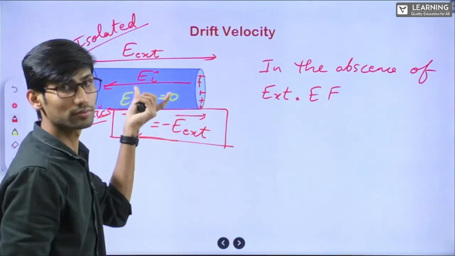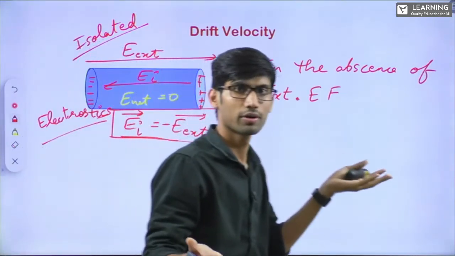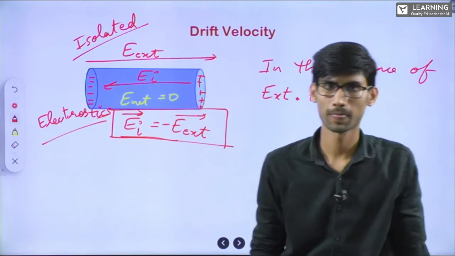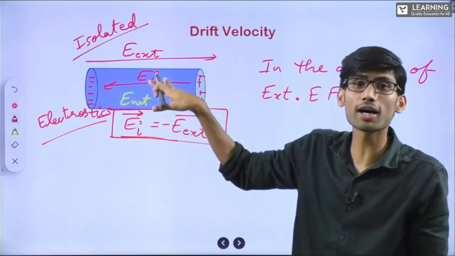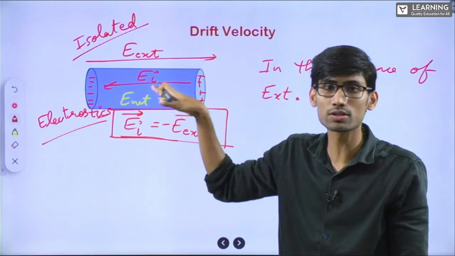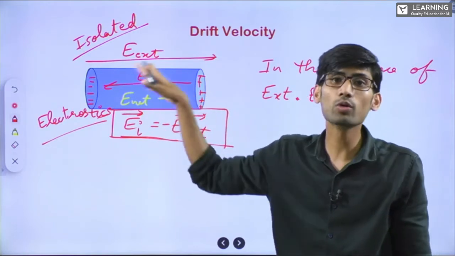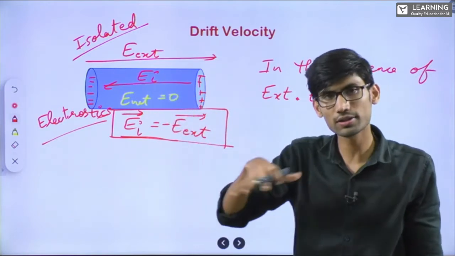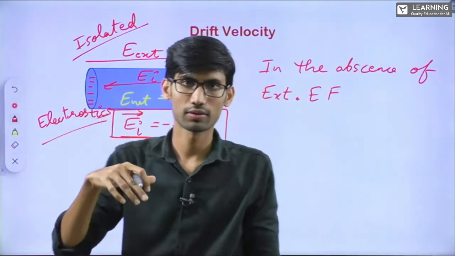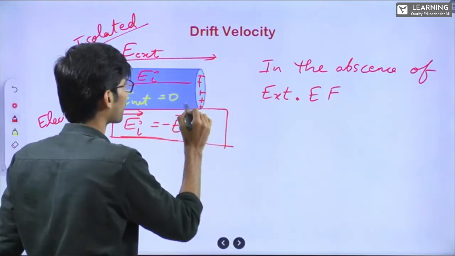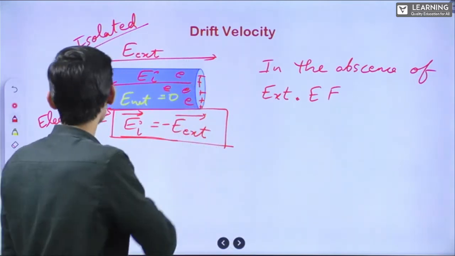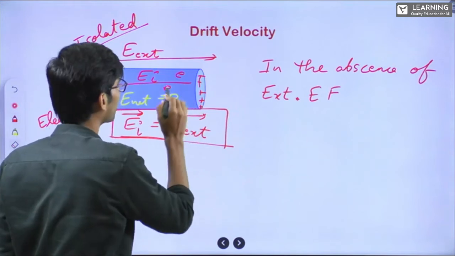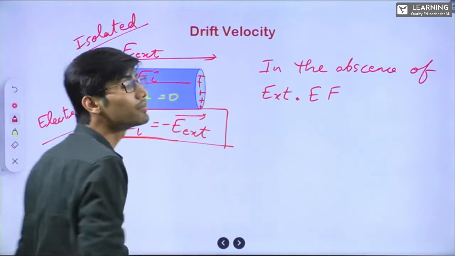the free electrons which are inside this, will they move or not? Right now, let's say they move that side, they move that side. Still, there are a lot of free electrons inside this. Are they moving, or are they just stabilized? Are they fixed at some position or are they moving? They will be moving, right? They will be doing random motion.